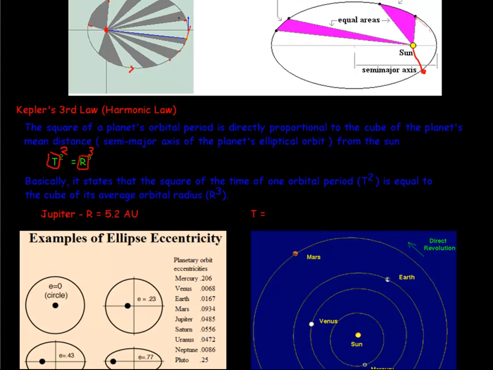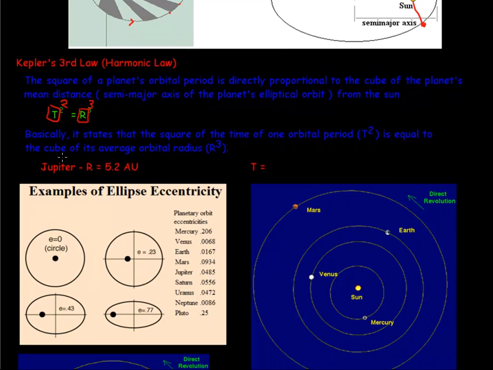And what I want to do is show you Jupiter's. Jupiter has an R value of 5.2, and if we cube that, 5 cubed is 125, so a little more than that. Let's say it's 140. I'm going to say 144 just because that's a nice clean number. So what I did is I actually cubed that number, and it's equal to the square. And you guys know what the square root of 144 is? It's 12. And it takes Jupiter 12 Earth years to get around the Sun.